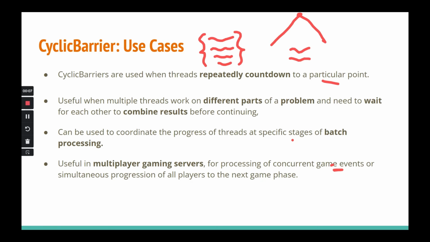The most important thing is here the participating threads are waiting for each other to complete, and then they can combine the results of what they got. In case of countdown latch, there was no concept of the participating threads waiting for each other. It was the outside threads, so the outside parties, that were waiting.